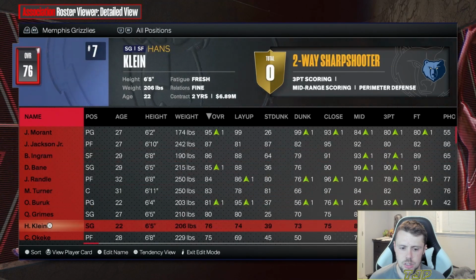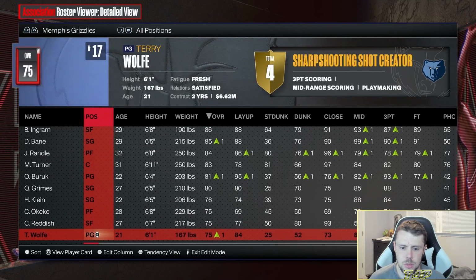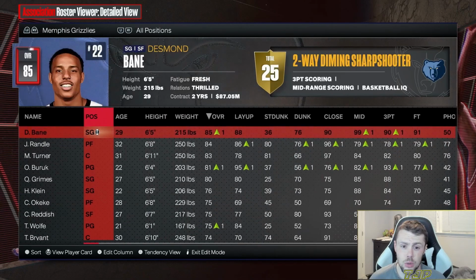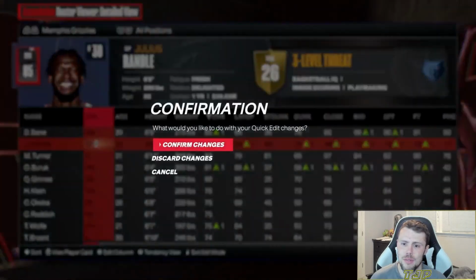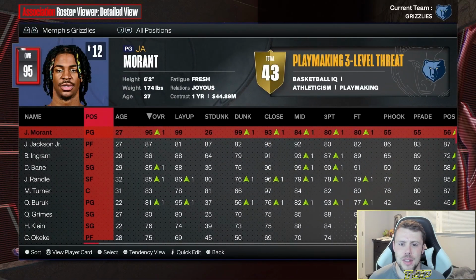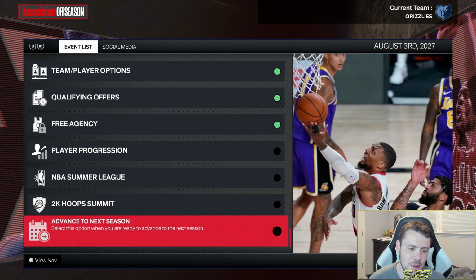All positions. Let's make... Do you go up as a small forward? You go up as a small forward. Who else goes up? Actually, does Julius Randle go up as a small forward? He does. I'm gonna make Julius Randle a small forward. Why not? We'll do that. He basically plays like a small forward anyway, with all the damn 3-pointers he takes.